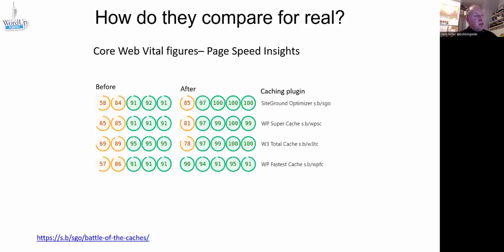And the before and after figures are, this is the figure I got before I applied any caching, and this is the figure I got after I applied caching. So WP Fastest Cache seems to be the best for your mobile device for some reason, but for the other ones there really isn't much difference between them when it comes to your desktop in terms of what we're getting from our Lighthouse PageSpeed Insights results. So yeah, they do help. The caching has somehow helped the core web vitals to get a better result, but did it improve the overall response on the website?